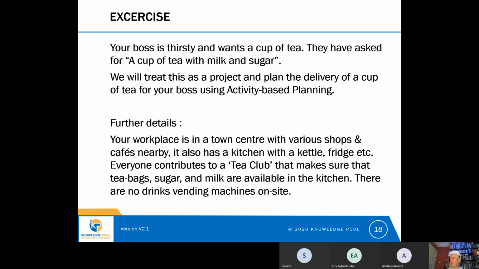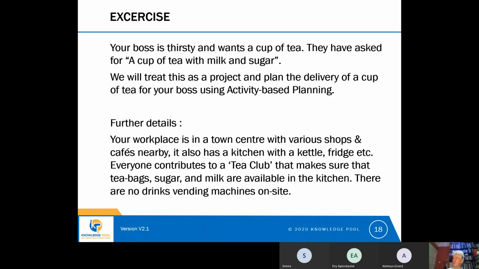We've put them into a software tool. We've estimated how long each task will take, and we've added the dependencies between tasks to show when things can start and when they can't start. And using the software tool, we were able to see exactly how long the project would take.